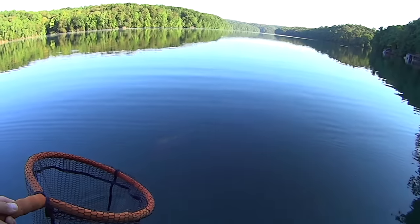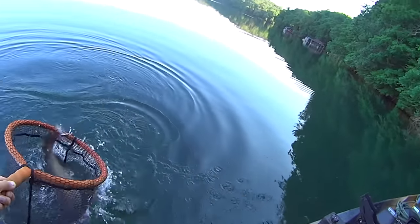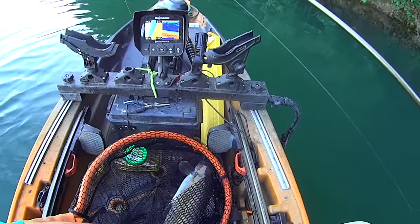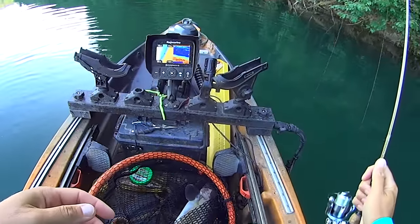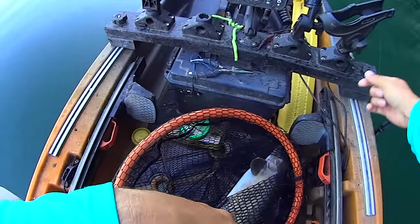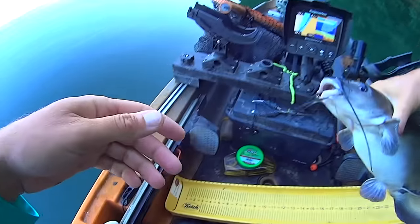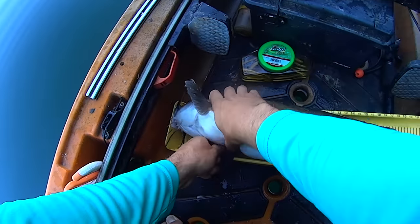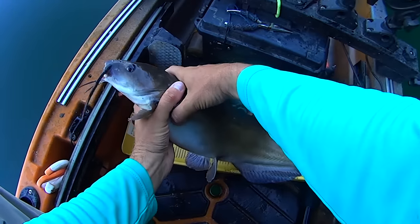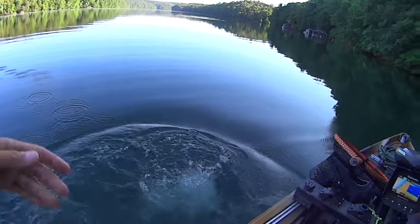This one here ought to be about done - I've fought him long enough. Get on over here channel cat. He's in that net. That's a pretty good sized channel right there. I brought my bass measure board just in case I got some decent sized bass - we'll throw this channel cat on there. He broke my line but that's all right. Yeah, that's a 24-inch channel cat right there. Old ornery devil. They do fight hard if you like them - I just don't like them.